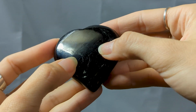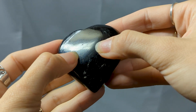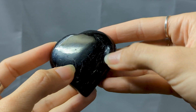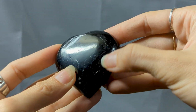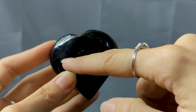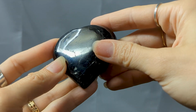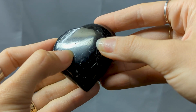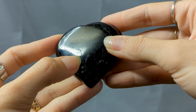When you're looking at polished black tourmaline, you're still looking for these cracks and fissures in the surface of the stone. In that really heavily included piece that we looked at earlier, that's essentially what you're envisioning on a polished piece: those cracks and fissures that were not able to be polished all the way out because of the texture of the surface.